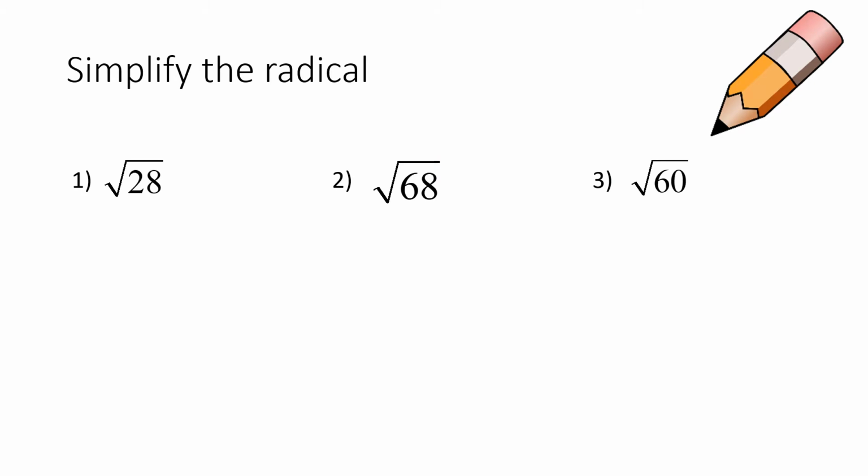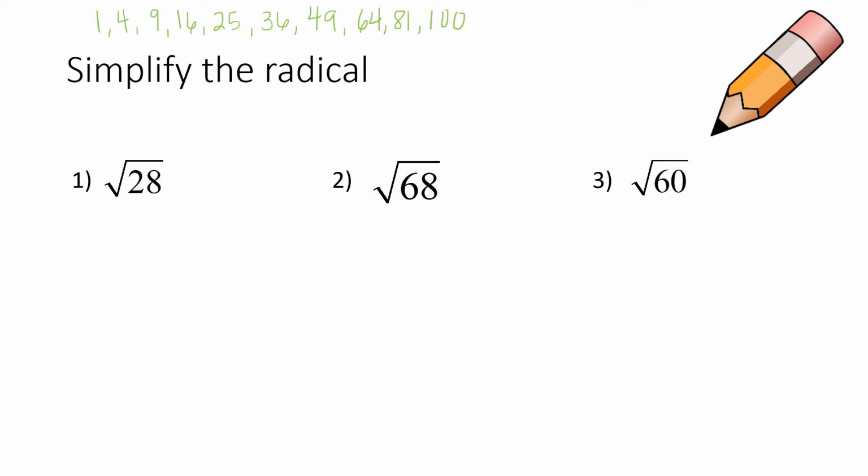All right, so the first thing then that we're going to want to do today is we're going to want to come up with the list of our magical numbers or our perfect squares. So again, if I go 1 times 1, that's 1, 2 times 2 is 4, 3 times 3 is 9, 4 times 4 is 16, 5 times 5 is 25, 6 times 6 is 36, 7 would be 49, 64 is 8, 81, 100, and I'm just going to stop there on this slide because if you notice the 3 examples that I'm doing on this slide are all less than 100. So I'm just going to stop there for now.